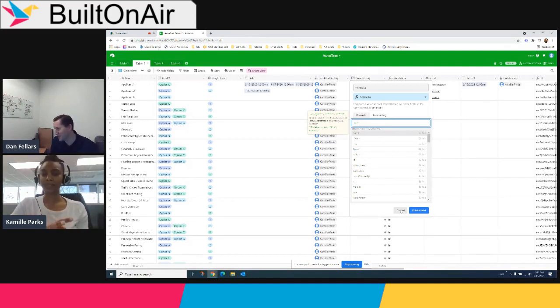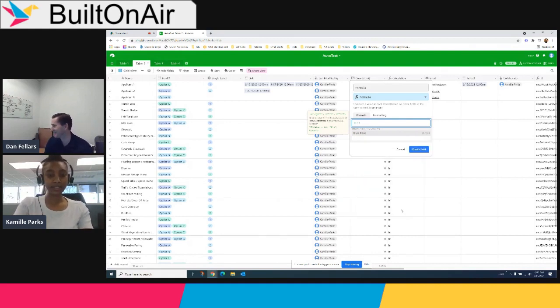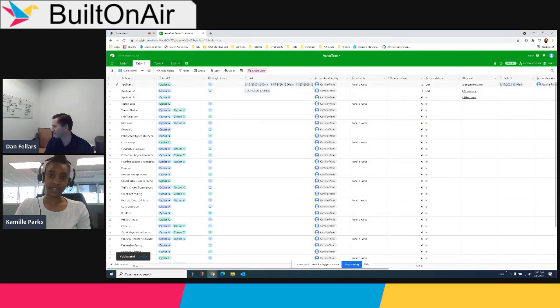But let's say I want to do a pretty simple conditional: if single select equals 1, then output the value of the last modified by field that I already have set up. And then you could see, it was changed to the status 1 by Kamille. Pretty useful if you wanted to show the name of somebody who last modified a specific field, but only under certain conditions, if you can't set that up directly within the last modified by field configuration types.